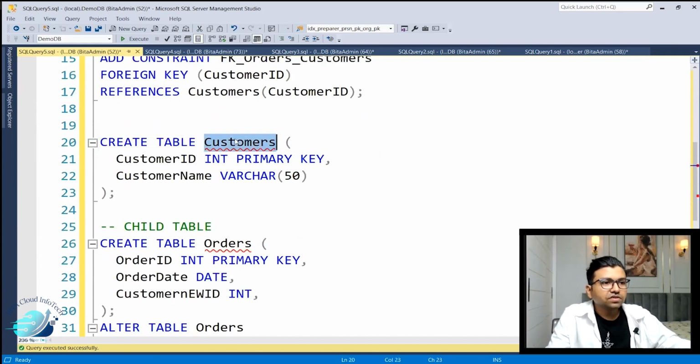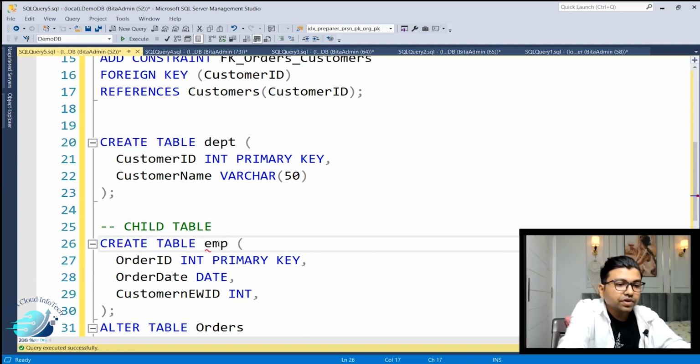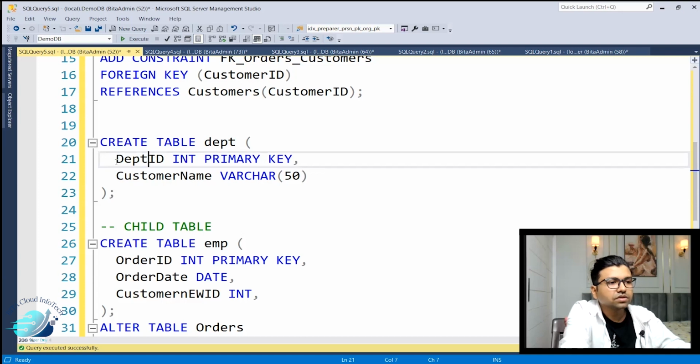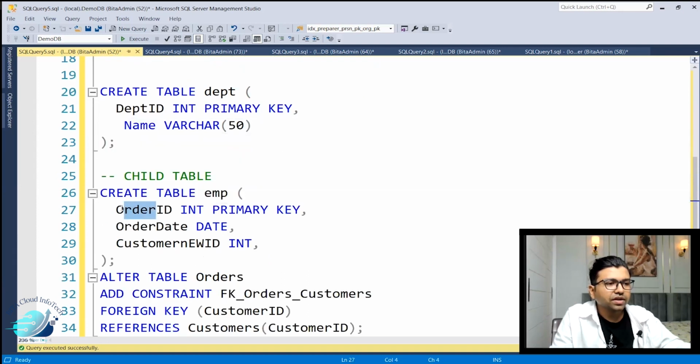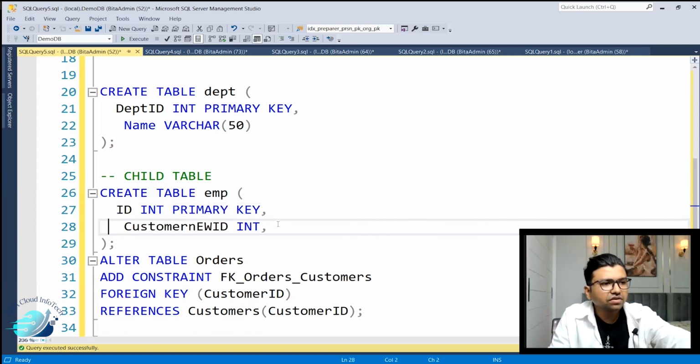Now I'll give this as department. Sorry. This I'll give as employee. Let me change the department ID. For now, I'll just give this as a name. Here I'll give employee ID as the primary key, and I'll remove the date just for your reference.